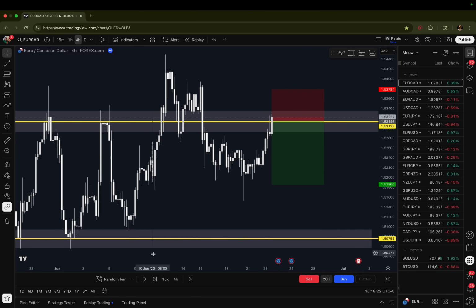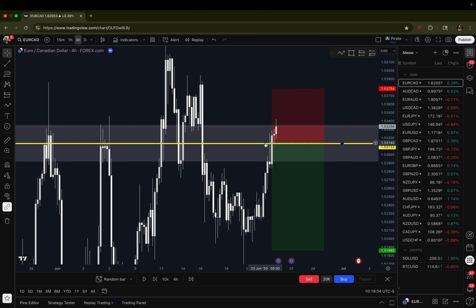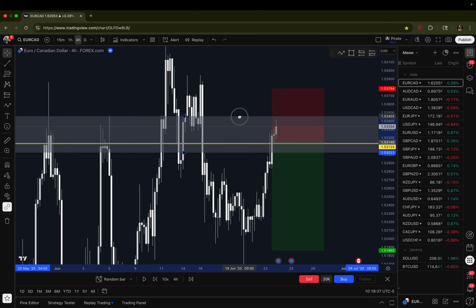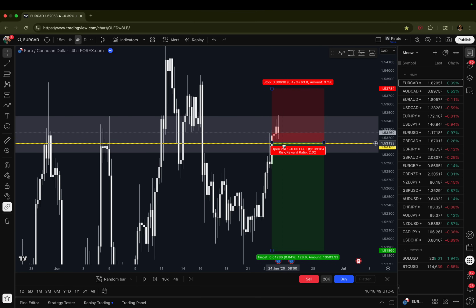So I'm going to play it forward one candle at a time, and we're going to make all of our decisions here. The next candle, price just floats at the zone. The next candle, price tries to break above the zone, and then it pulls back a little bit. So I'll adjust this zone a little bit higher, to account for these little wicks and a portion of that price action candle right here. Price tries to get higher, then quickly starts to fall. We have a candlestick that tried to go a little bit higher, couldn't break the high, then started falling more.